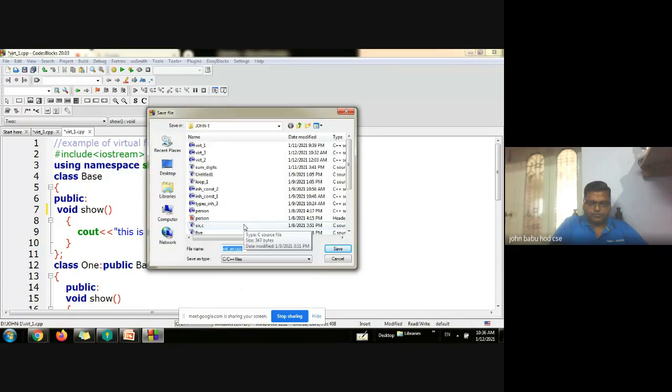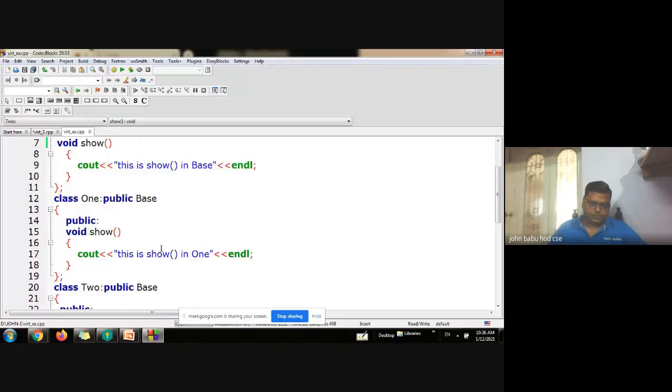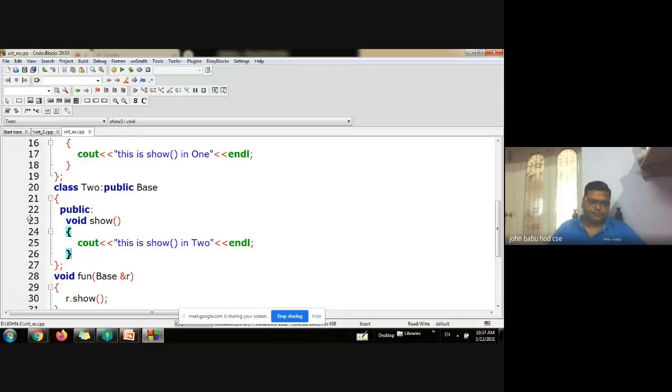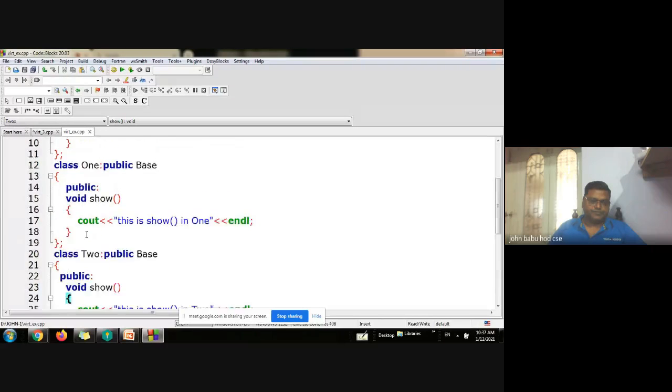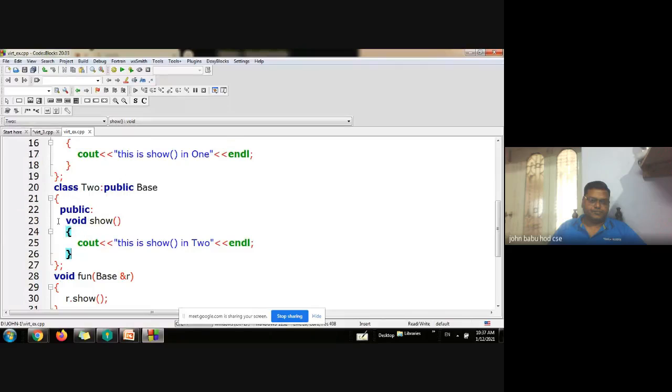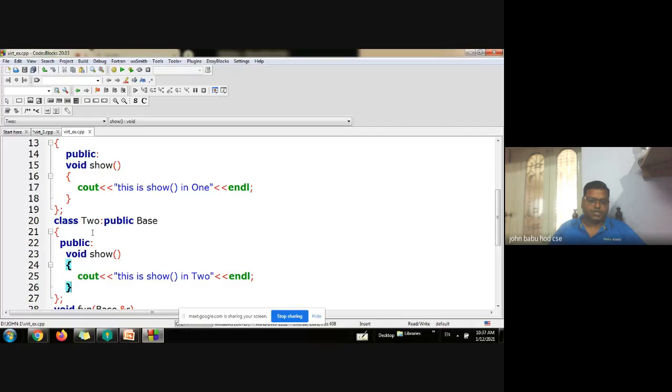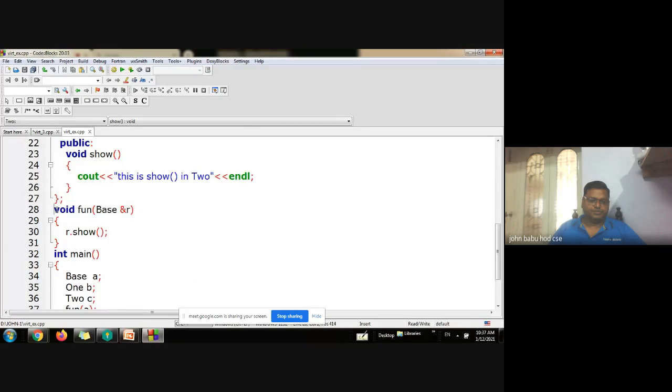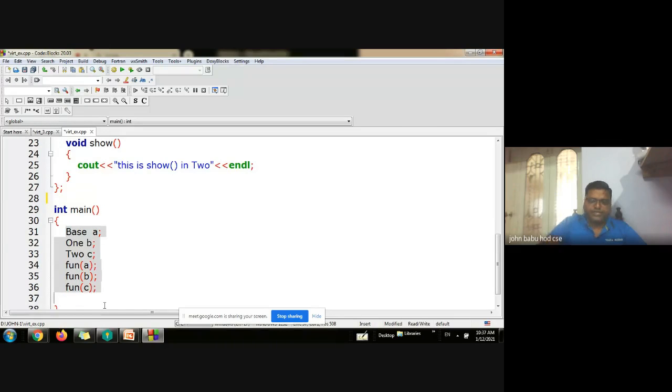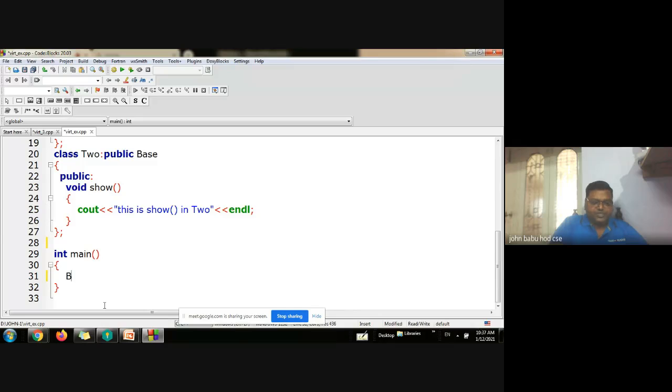Class 2 public. So what we can do is we can create a base object, let us say base A, a dot show.